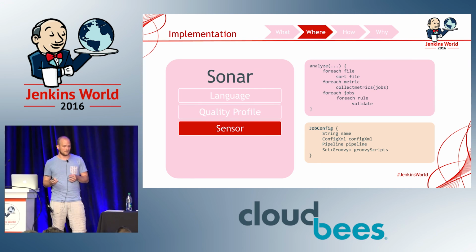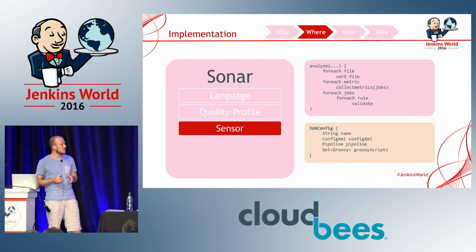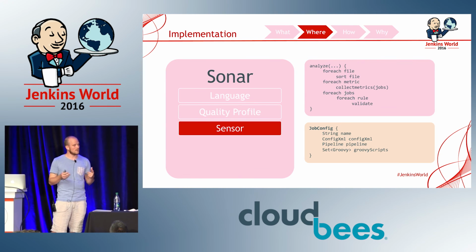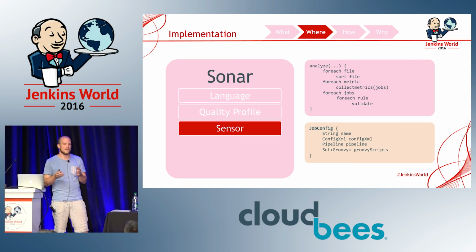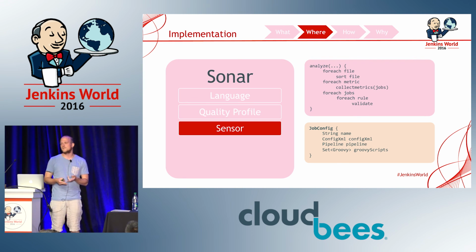This is where my plugin gets basically all the input files, all the configuration files. And this is basically where we need to start trying to work things out. I'll put a little bit of pseudocode here. So we have this analyze method, which we need to override, which is from the extension point. And what we basically do here, the first thing we do is sorting the files. Like I said before, at the moment, I'm throwing all the input files at Sonar and let it decide what to deal with.